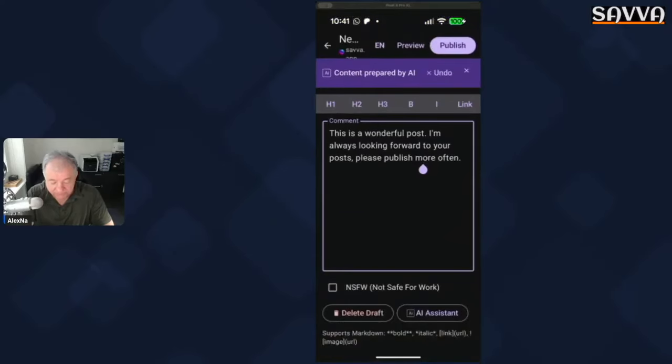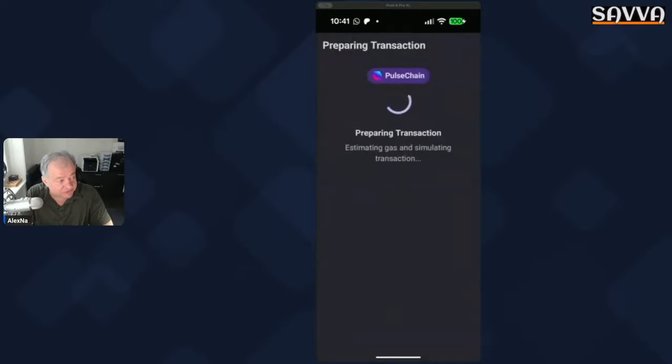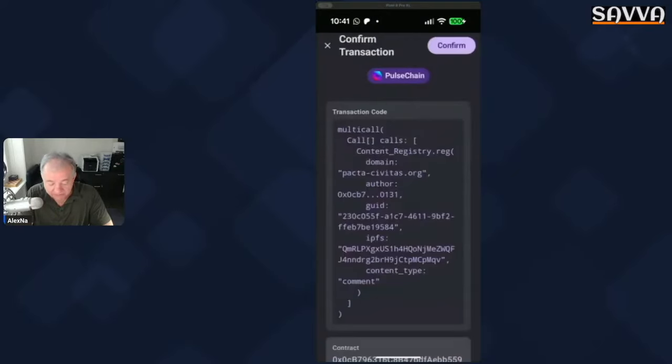Well, that's basically it. And we can try to publish it. I don't know if it will work now or not. So I went ahead and clicked the publish button. This is quite a complex undertaking because, as I've mentioned, there isn't any company or central database involved. This is a completely decentralized system. The content itself goes into IPFS, and the content's registration takes place on the blockchain.